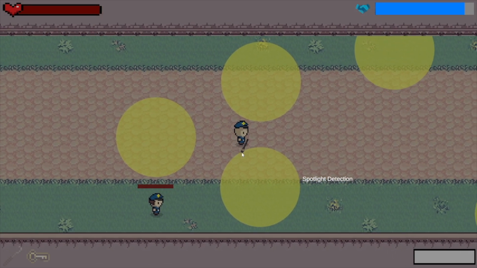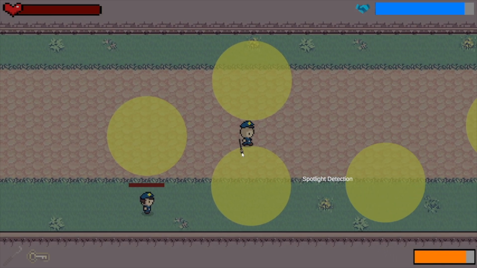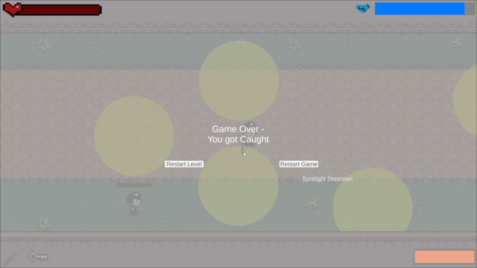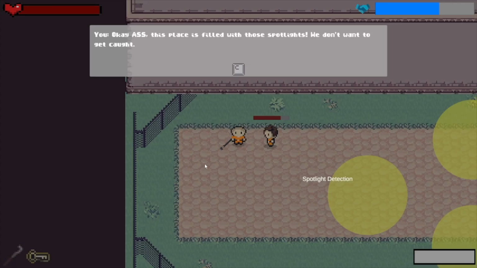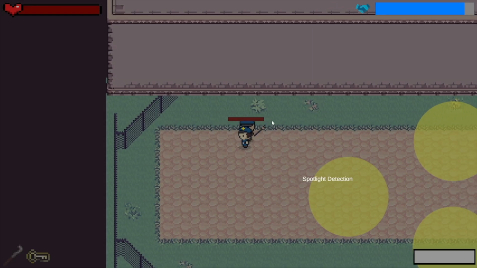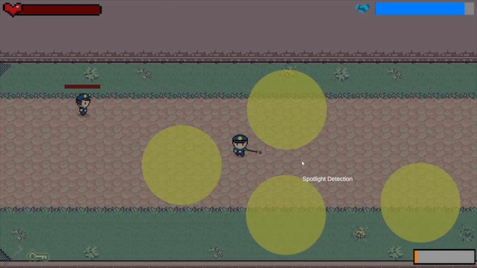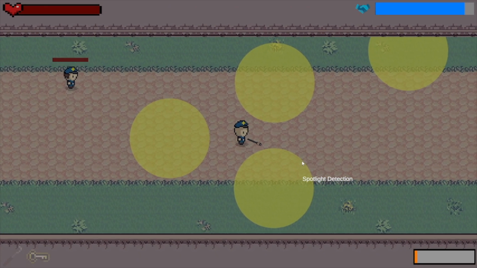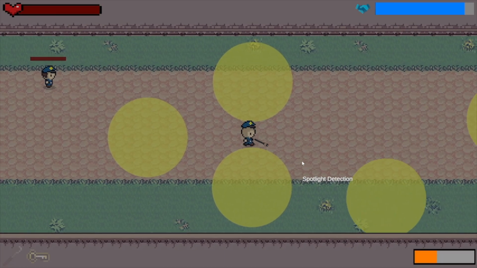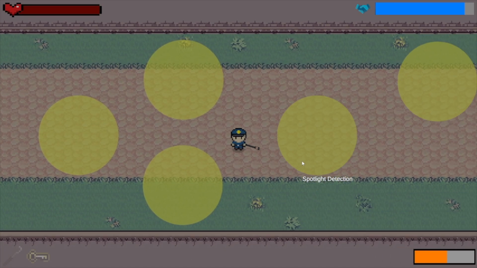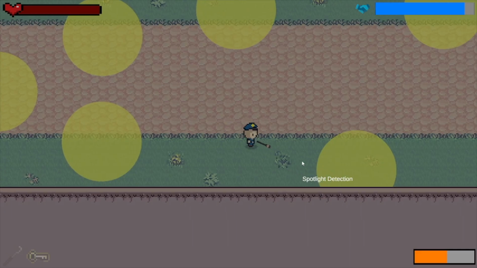Right. Avoid spotlights in this level. If hit by one, suspicion up. If cop uniform is worn, less suspicion. So, okay. Oh, I see. So it's just less suspicious. You're not immune to them. You just have a bit more flexibility. I just instant died there trying to get through this little gap. Oh, so the hitbox is again a bit too tight.